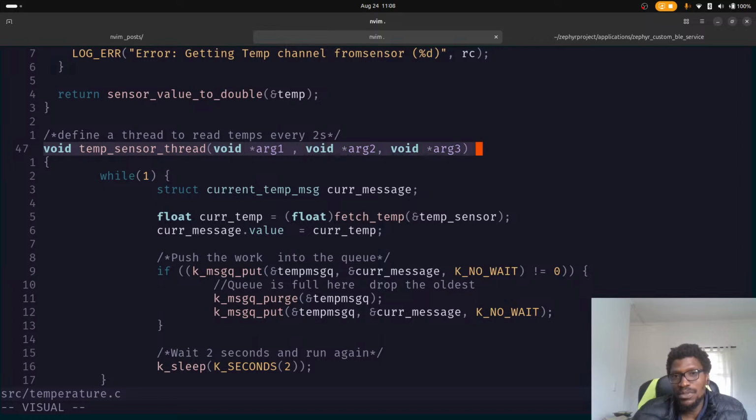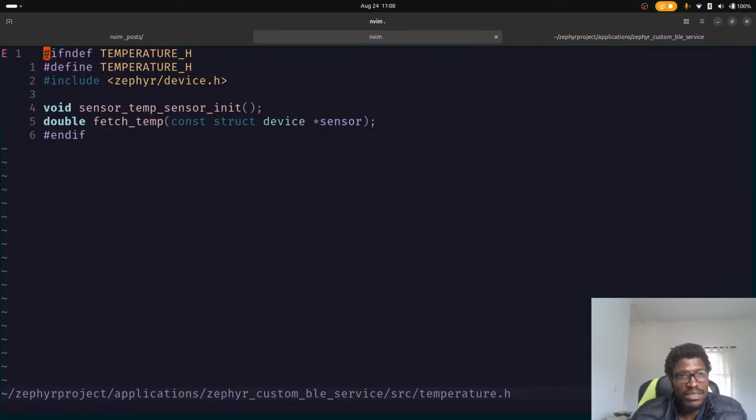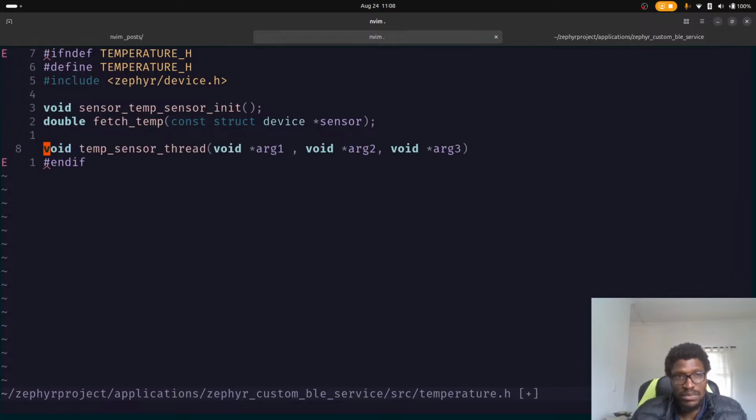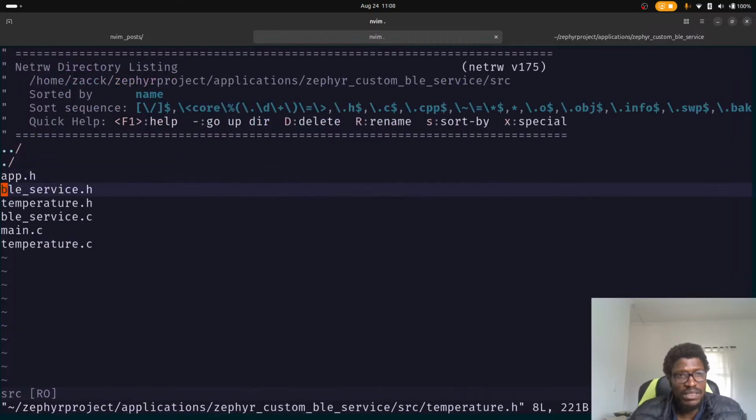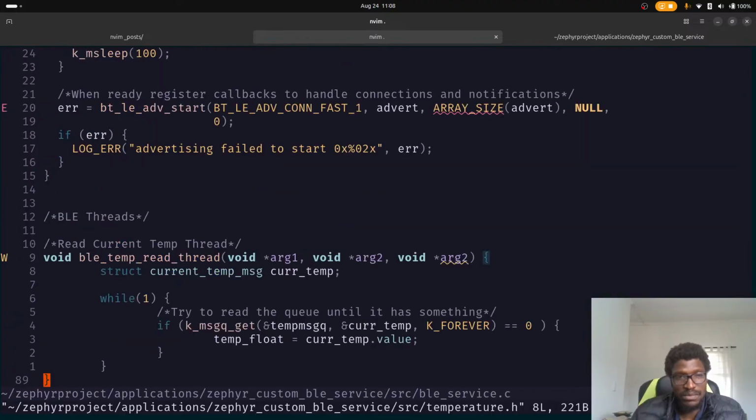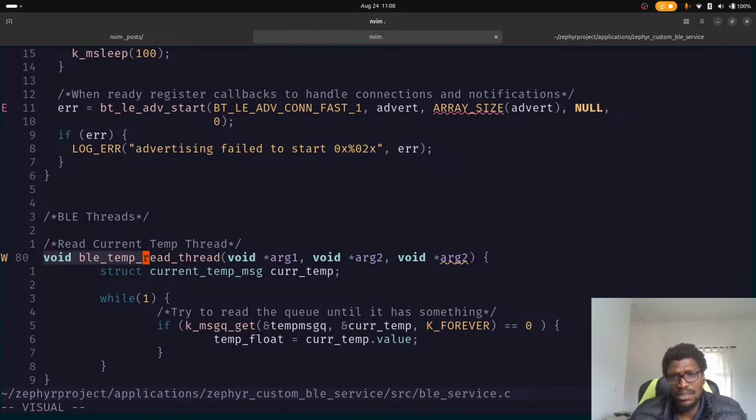In temperature.h, we need to expose those, and then in BLE service, we need to take them. Which one? BLE temp thread read, and we need to expose that as well.